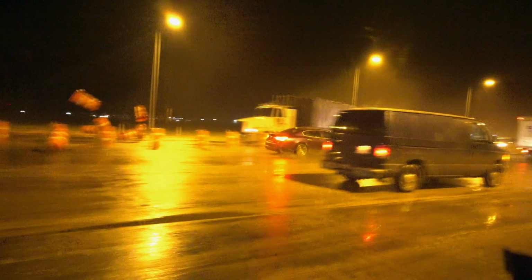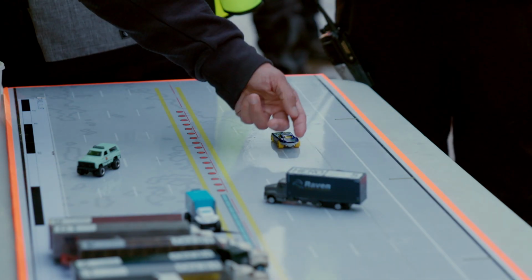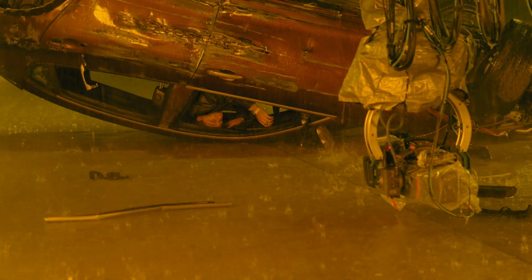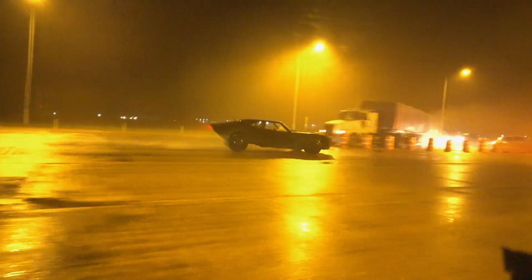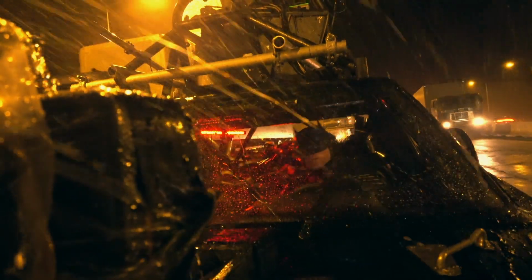What we're doing here is maintaining the reality of live traffic throughout the car chase sequence. I work closely with all of them in regards to the design and the choreography of the vehicle sequence. We really try to execute stuff as much in camera as possible so that the believability of this world remains at the highest level possible.